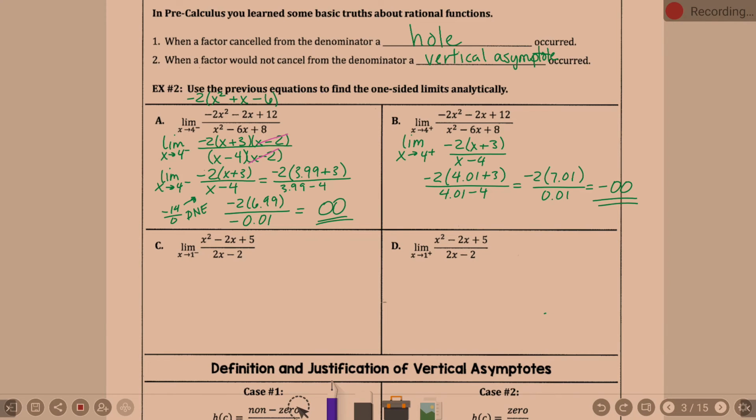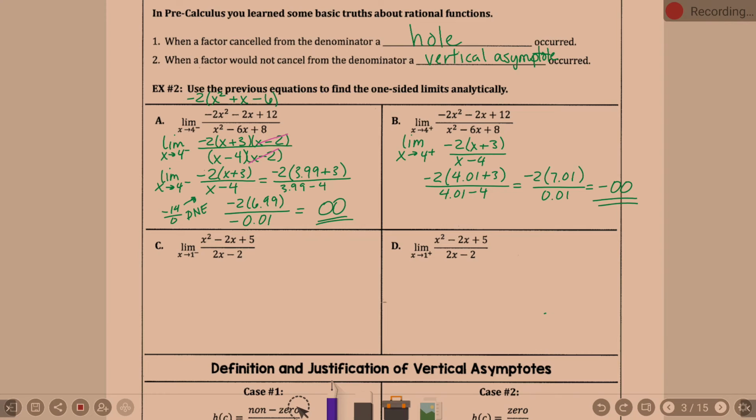What are we going to assume? That it's going to factor. And then we say, oh, whoa, okay, never mind. It doesn't factor. The bottom you can factor, but it's not going to matter at that point. Yes, you can say that bottom is 2 times x minus 1. But it's not going to fully matter because nothing's going to cancel, right?